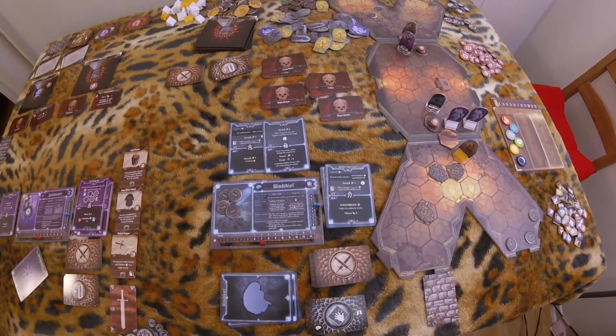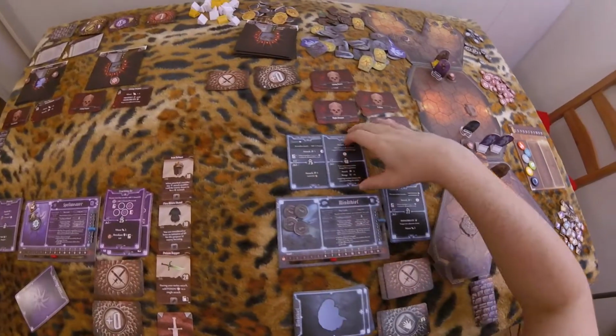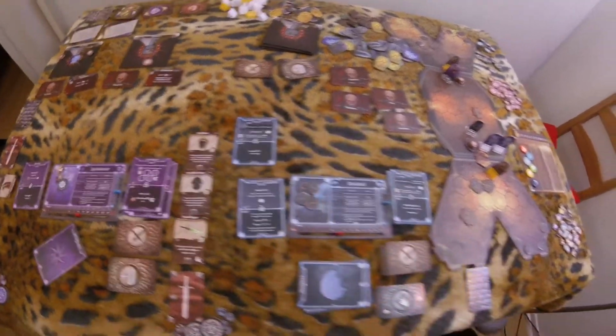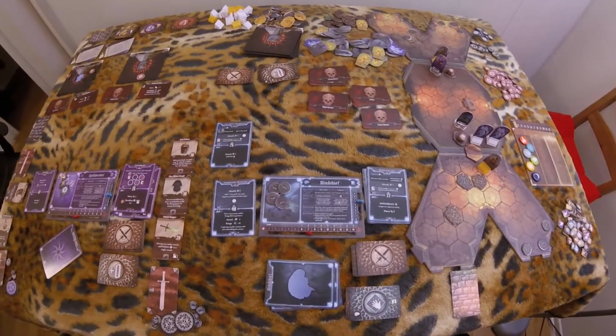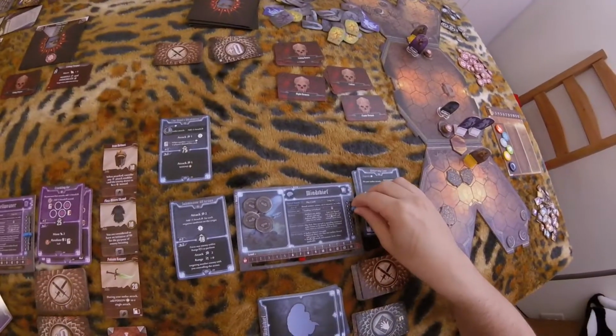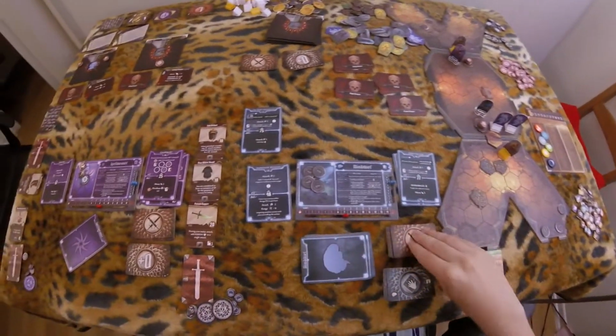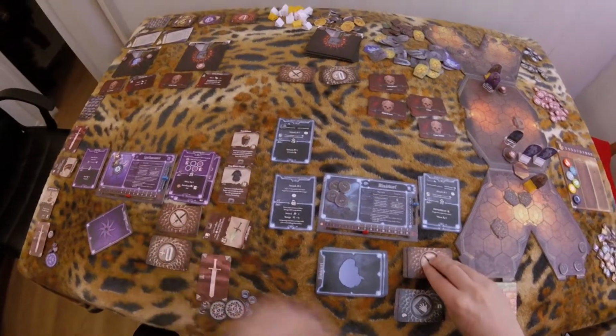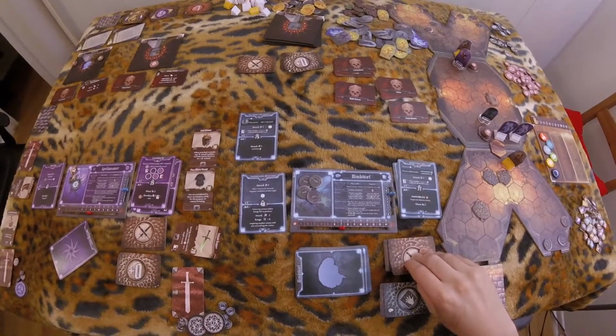Then we're going to do this augment. So put that one on, and he gets attack 3 against an adjacent enemy. And he gets 1 XP for this. And hopefully this is going to be a good attack. And we're going to use our poison dagger on this. So it's going to cause poison no matter what.